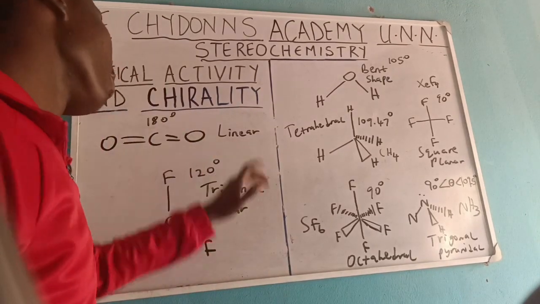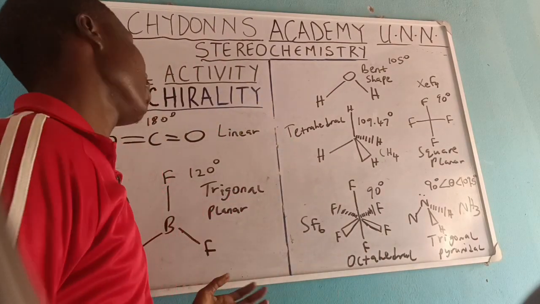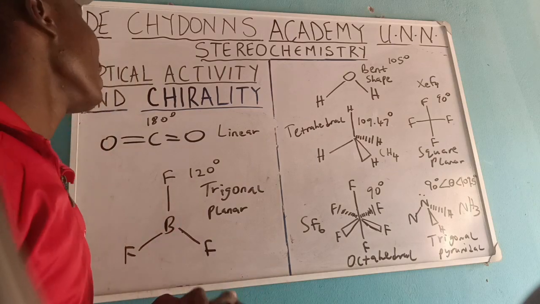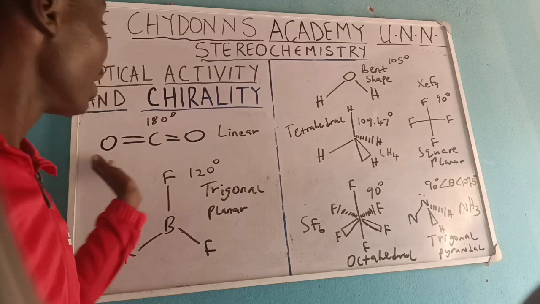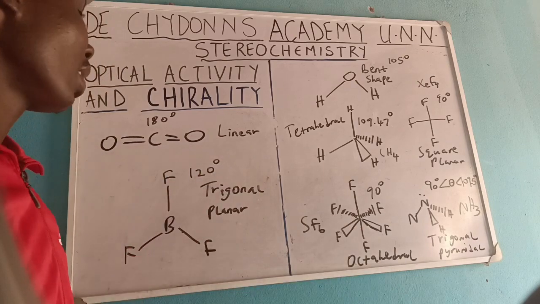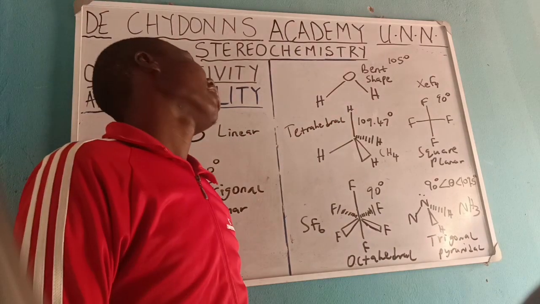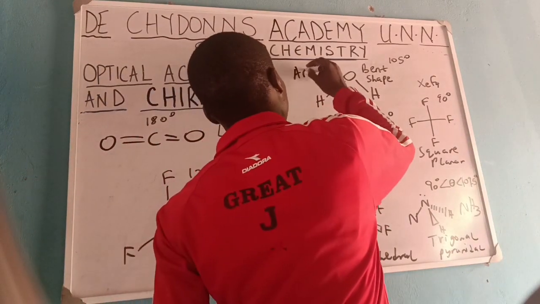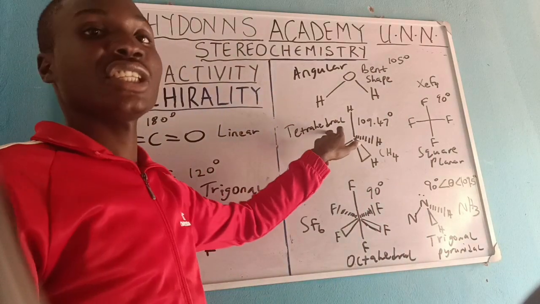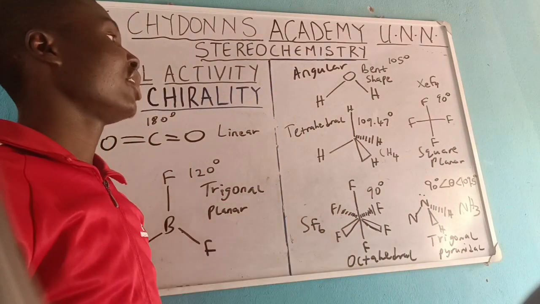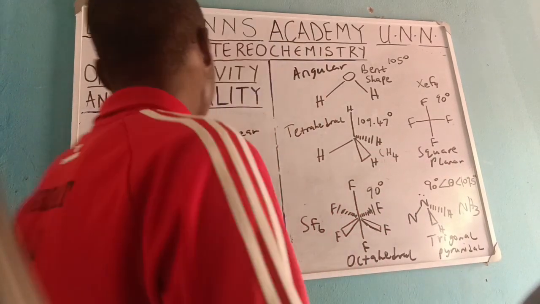So let's look at some molecular geometry shapes and then see some very important definitions that can help you understand a few things. So we have different shapes or geometry of shapes. We have linear, we have trigonal planar, we have bend shape, also known as V-shaped, and you can also refer to it as angular, and then we have the tetrahedral shape, we have the octahedral shape, we have the square planar, and we have the trigonal pyramidal. So let's start with the linear shape.